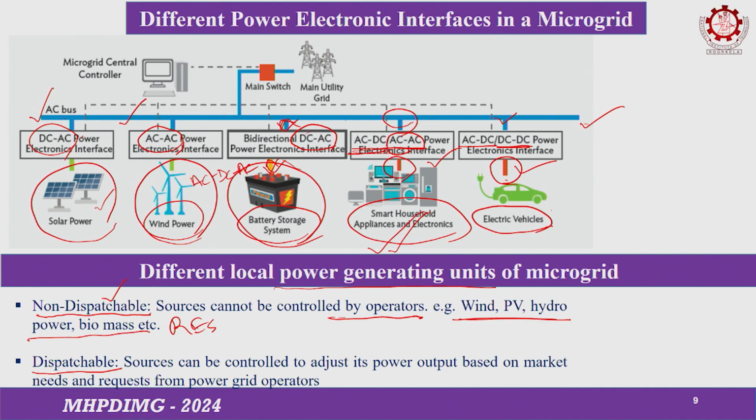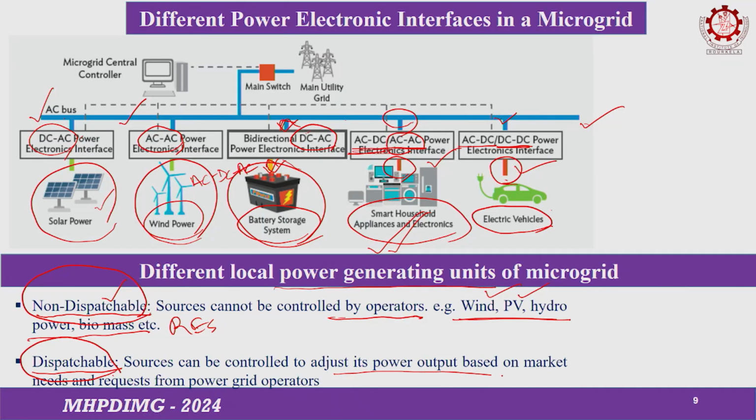These are intermittent; these are the problems with the renewable energy sources. The sources, wind, PV, hydro, biomass, we have already discussed, but the new term used for them is non-dispatchable power generating sources of energy. And which one is called dispatchable? The one which, depending on our load requirement, we can make on or off, when we need. That is called a dispatchable source of energy. Can anyone tell what is dispatchable? The diesel generator is one example of a dispatchable source of energy.